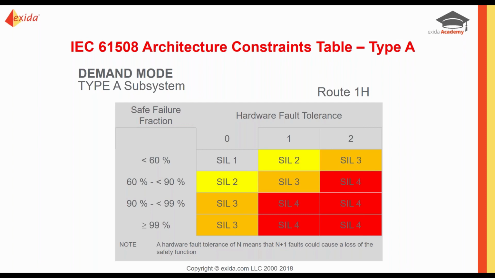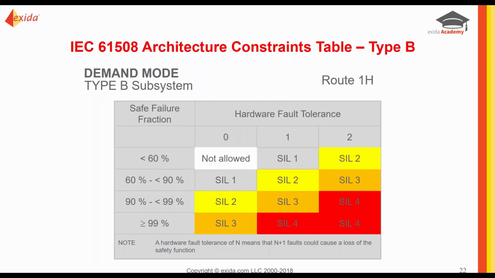But say you have that same safe failure fraction, but your safety function, instead of a SIL2, you realize it needed to be a SIL3. You're going to have a hardware fault tolerance of 1. So that means you need one extra set of equipment to do that same job. Now, if in fact it wasn't a valve, but you had some sort of smart device, let's say you still have a safe failure fraction of 75%. This time, if you notice, everything kind of bumped down and to the right a little bit. So now instead of a hardware fault tolerance of 0 at a SIL2, you now fall into a hardware fault tolerance of 1. And now if you still need that SIL3 device or that SIL3 SIF, you are now going to have a hardware fault tolerance of 2, or 2 spare sets of equipment.